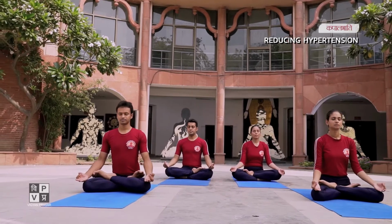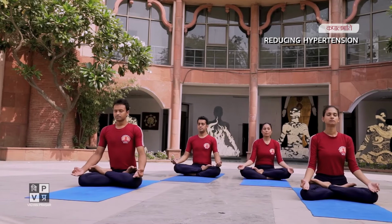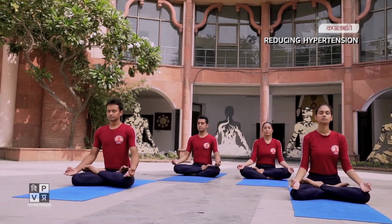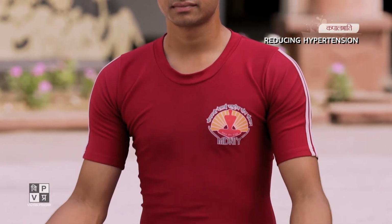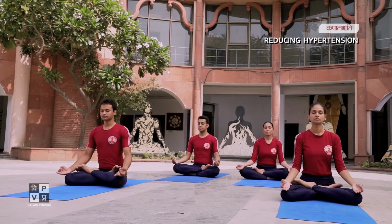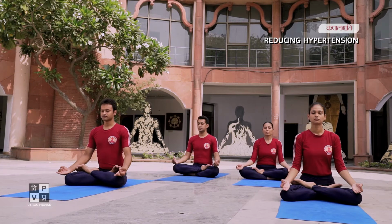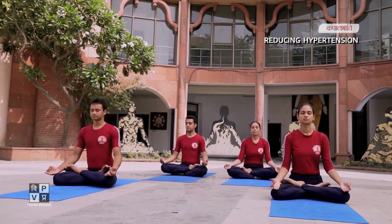Inhale deeply and expand the chest. Expel the breath with forceful contraction of the abdominal muscles. Inhale deeply and exhale forcefully. Complete rapid 40 breaths.